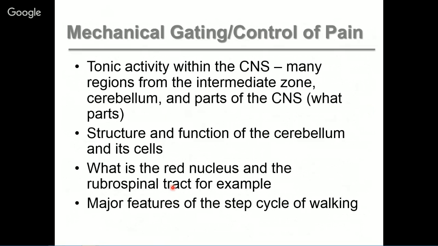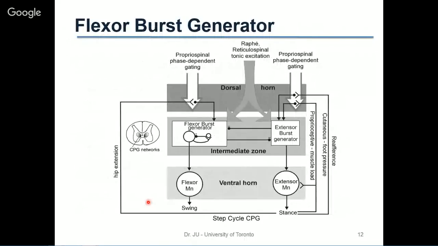Examples of what the red nucleus does and what the rubrospinal tract from the red nucleus does. A lot of students kind of just gloss over it. They don't think it's going to be asked, and sure enough, you're going to get it. If it's not on the term test this time, you're going to get it on the final exam, because really, you're studying for both at the same time. Your final exam's not that far away, and you need to get as much studying done for that at the same time.